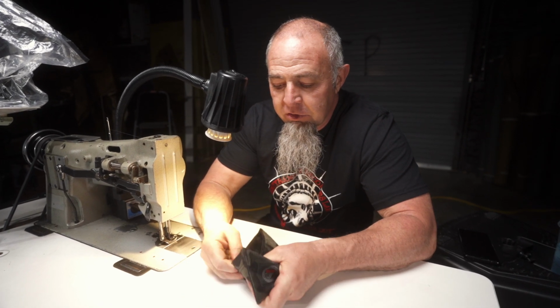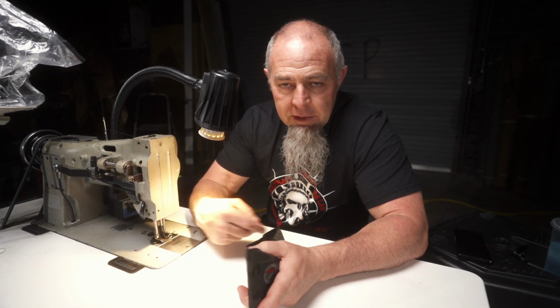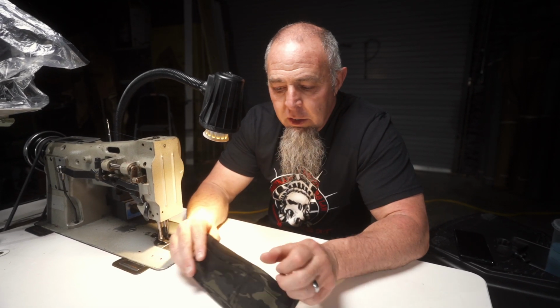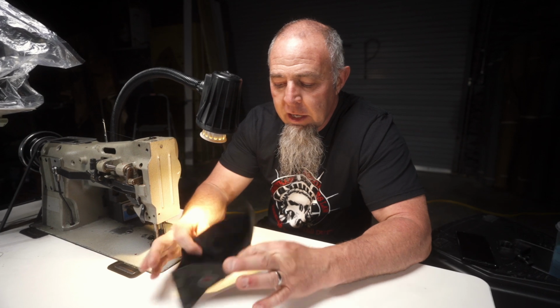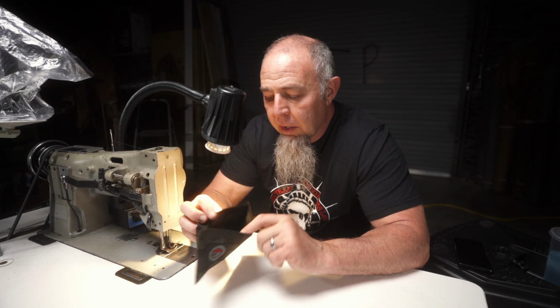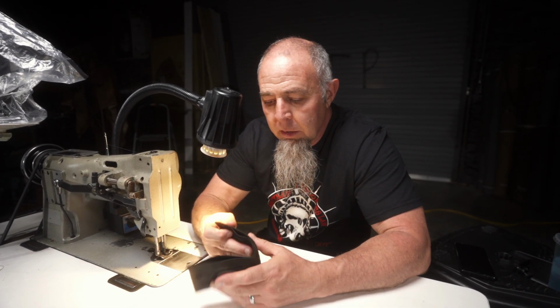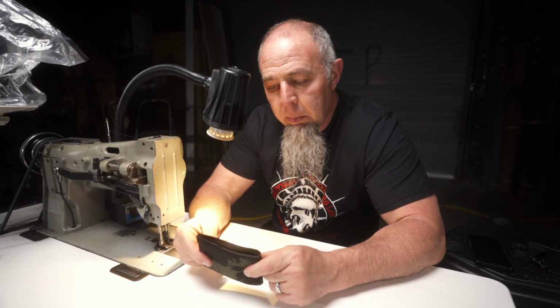So your other option is just to hem it over. But getting things in and out of here, eventually that raw edge in there is gonna fray. So we have concealed the raw edge all the way in the bottom, no raw edges exposed. The raw edges are all the way down there. You're never going to have an issue with it. It is a very clean, very minimalistic bifold wallet.